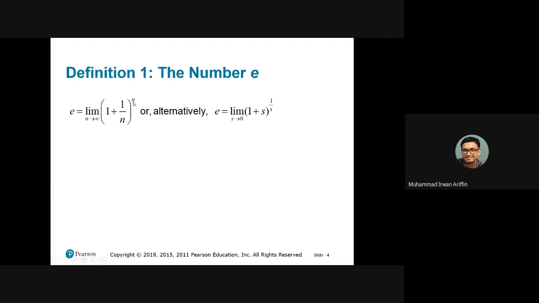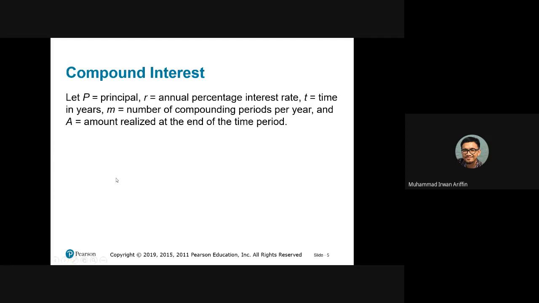As n goes up by a bigger and bigger value, this number converges or stabilizes into a constant real number. If you make n bigger, you are going to find that the value of e is 2.7173, and it can go all the way. So this is the number e.